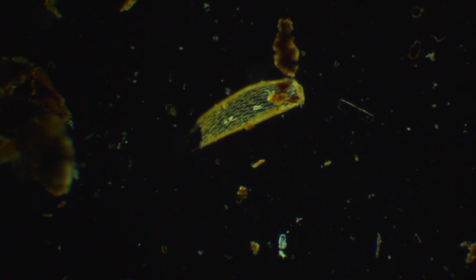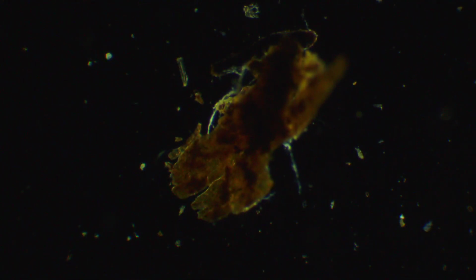Some nice plant material. Look at those cells. Look at the way they're arranged. That is nice. It's really nice. It's a neat pattern. It's all interwoven together. It's squished together. It's pretty cool. Some kind of woody looking material. I think it's like a kind of peaty material. That looks like another little tiny egg. Not a whole lot in this section.